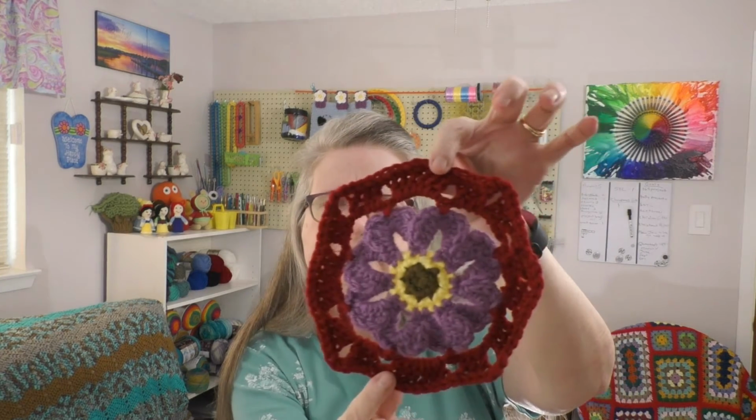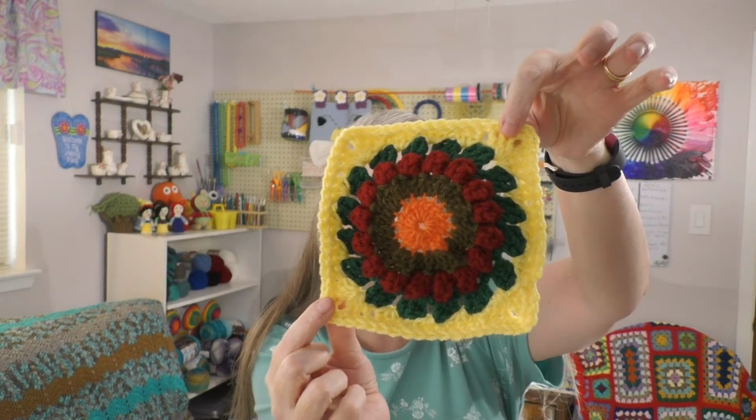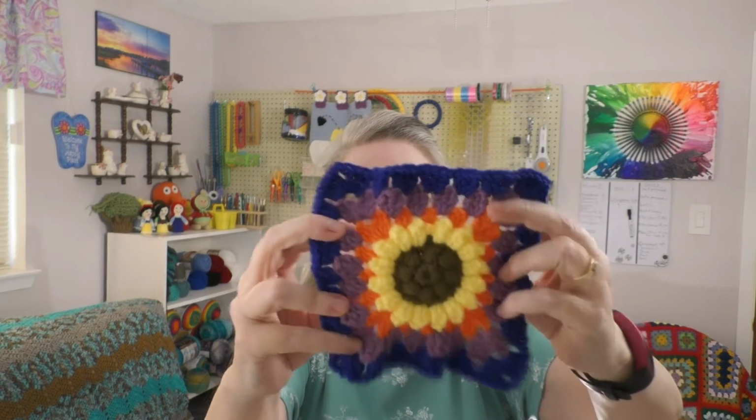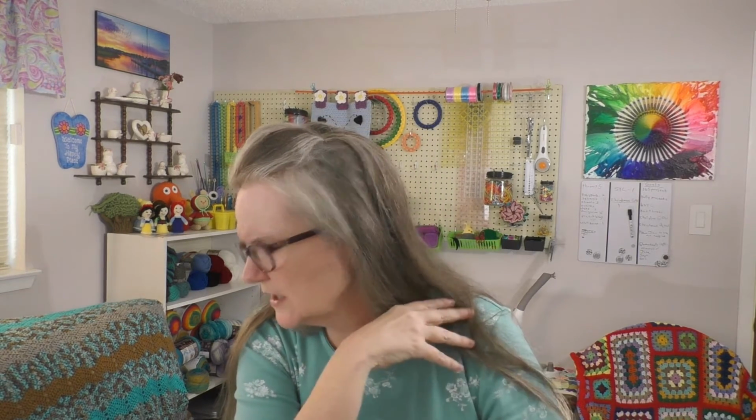Then 183 was this one. 184, yeah, I'm looking at my notes, 184. And then 185 is this one. Okay, a little wonky, not blocked, but once I get the border around it, it'll straighten out. Okay, so that was up to 185.